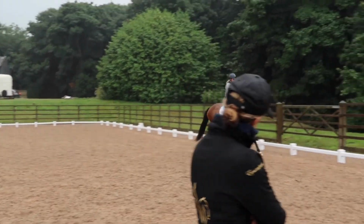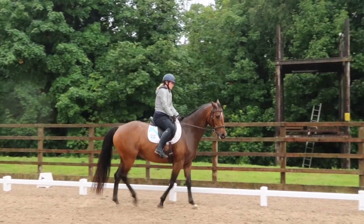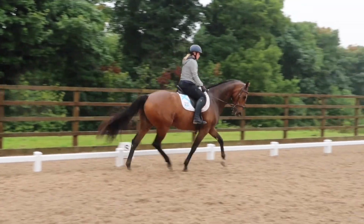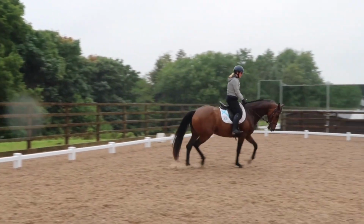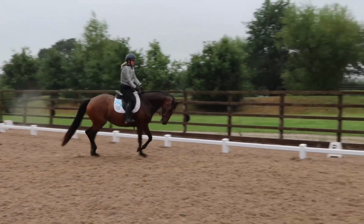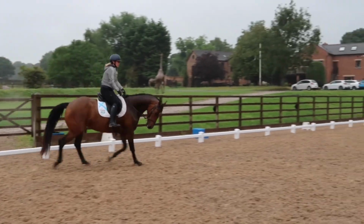So this was the very, very end of the lesson, and we thought, well, she's worked well, let's just work on getting her to react a little bit quicker. We've got the consistency that we wanted on a more general basis with her. So we just went to walk trot transitions, just because it was the end of the session.